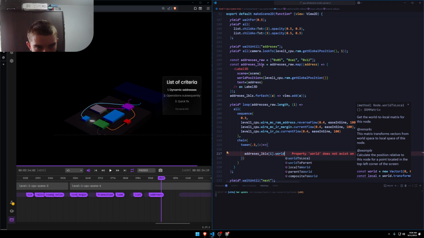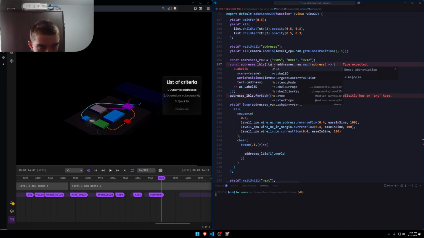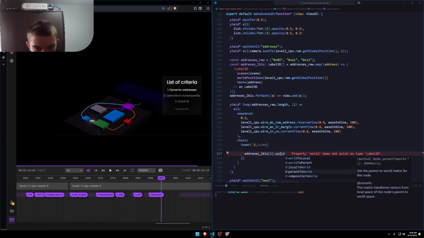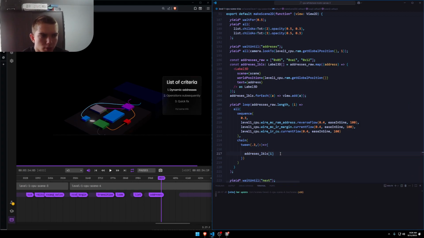Oh, it actually sees it as a node, so this is a label 3D. Not the world position. No. How do I change its position? That's a pretty big problem because it needs to go to the RAM. I haven't done this so far. I really have not.